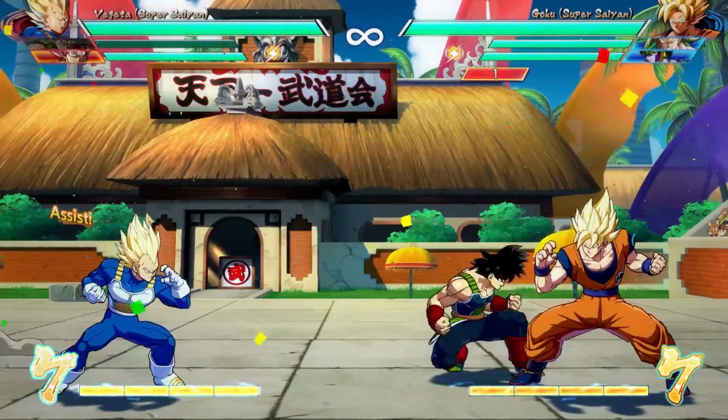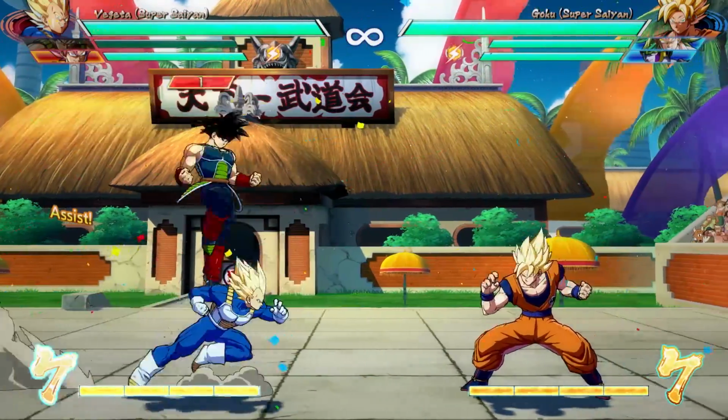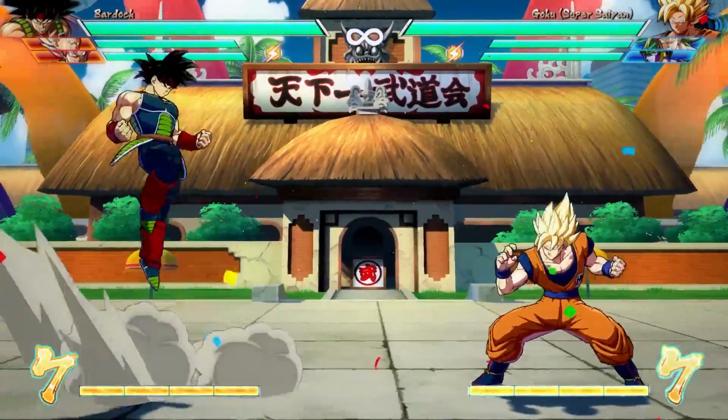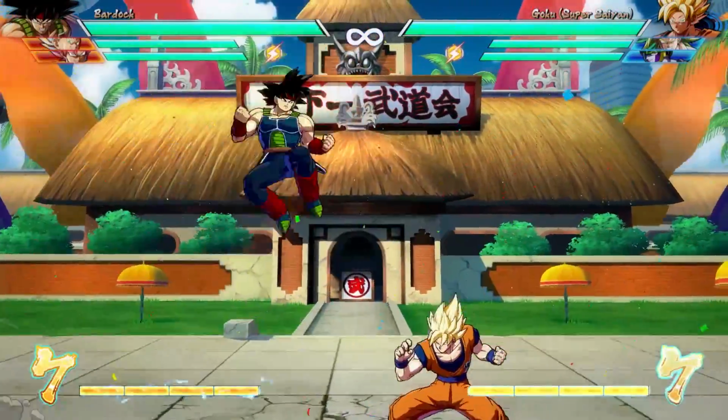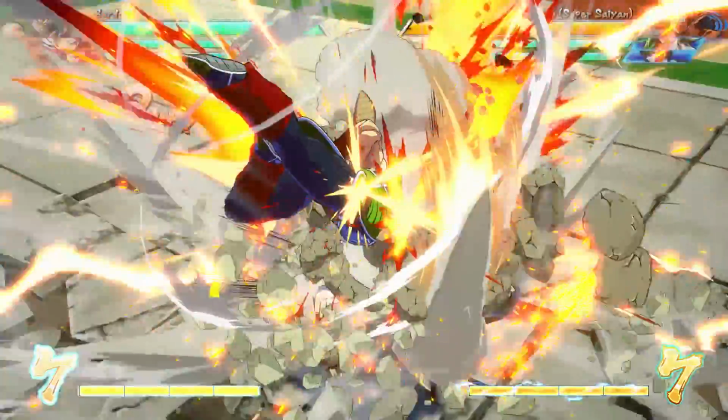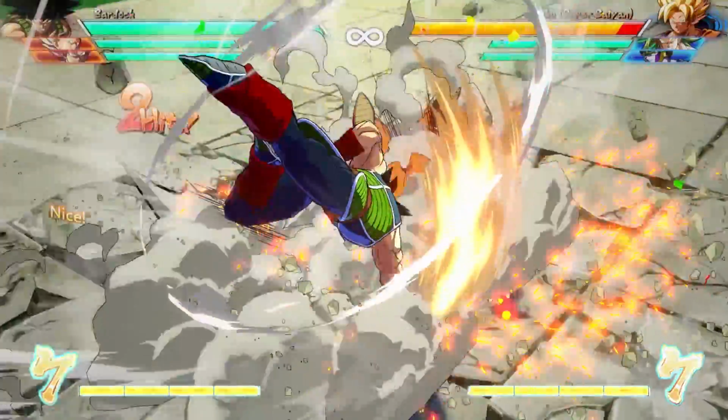And this is also Bardock's move as an assist. It's a bit similar to Yamcha's assist move if you're used to Yamcha. The medium attack version is different in the air or on the ground. From the ground, Bardock throws this uppercut move that sends the opponent flying, and then from the air he lunges downwards a bit like a dive kick style of move.